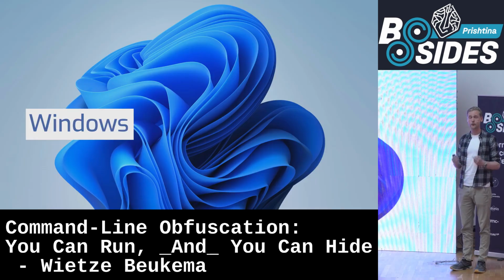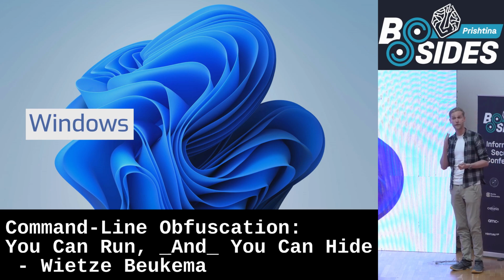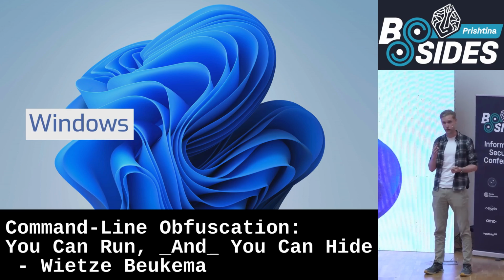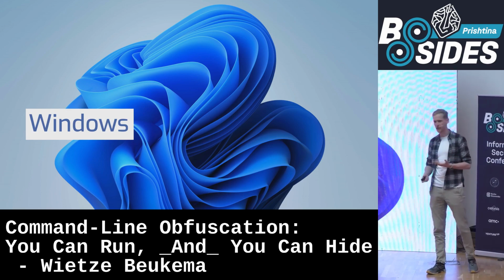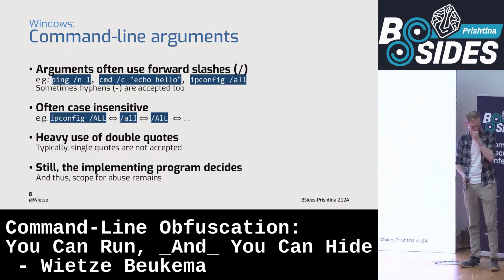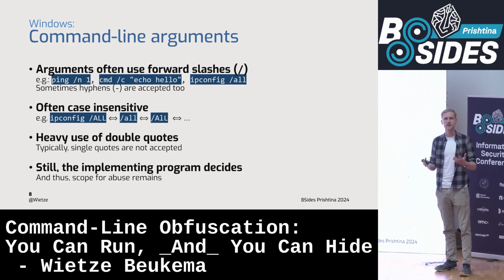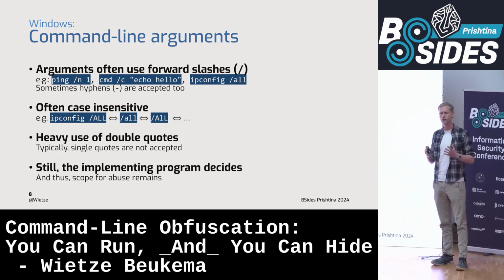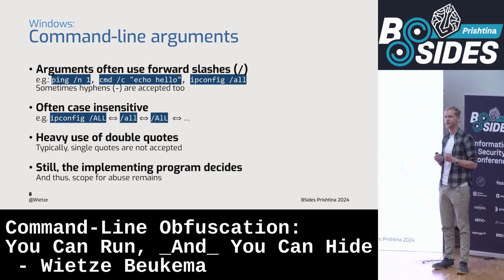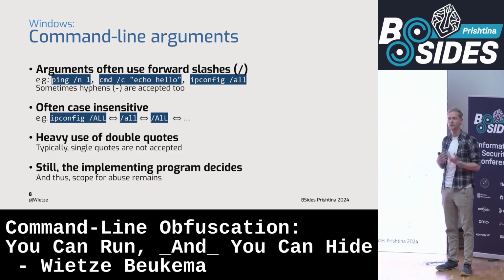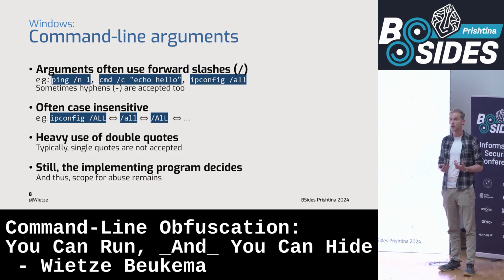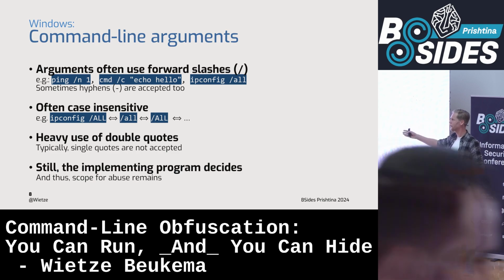So, as I was saying, we will start by looking at Windows, and we will look at what command lines regularly look like, and then we're going to be looking at 4 different programs as an example of how command line obfuscation can be applied there. So on Windows, there's a number of conventions. These are not hard rules, but sort of normal behavior of command line tools that most programs adhere by. So if you use Windows, this will all look very familiar to you.